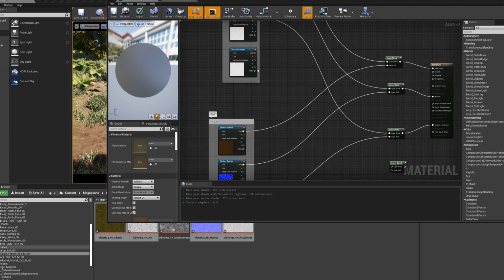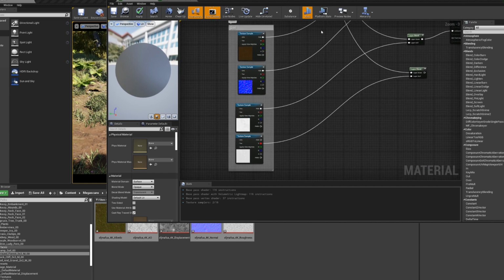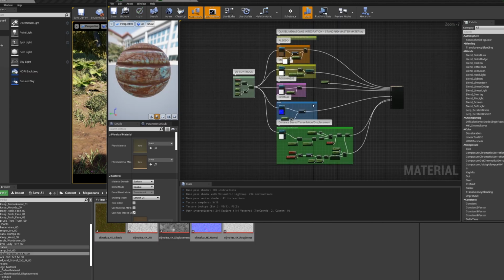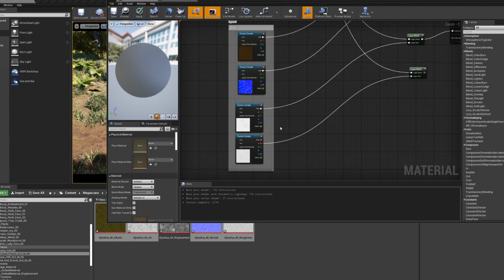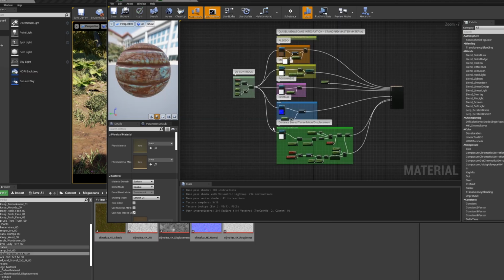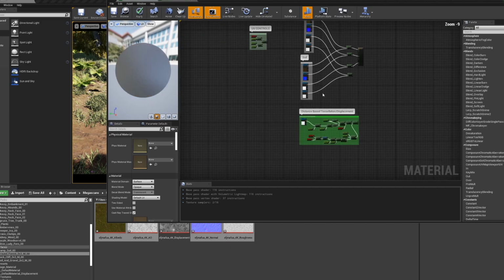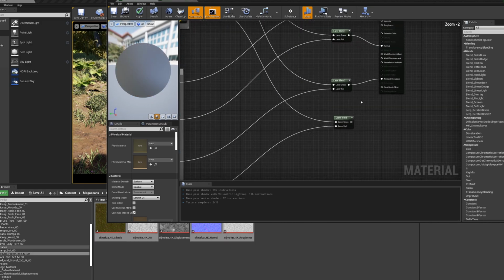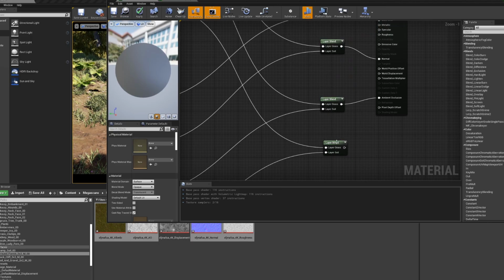And let's do the last one. Should be this one. Now I'm using the red channel because it's what's being used on the Megascans, and I'm trying to follow along as much as possible. And the reason why I'm trying to follow closely is because I'm using the same maps they use for their materials. So if it works for them, it works for me. All right, so we have these nodes done.